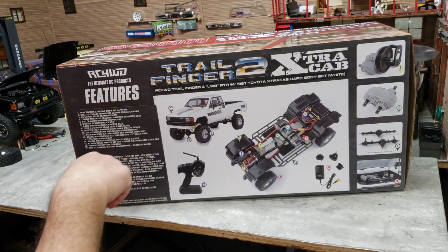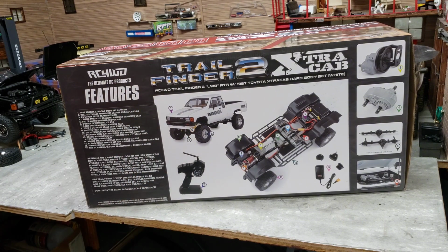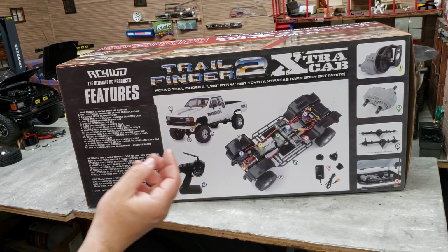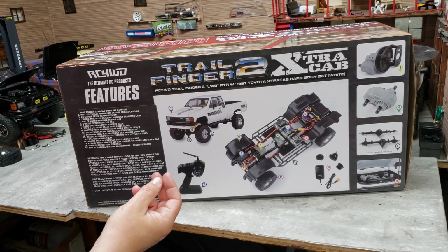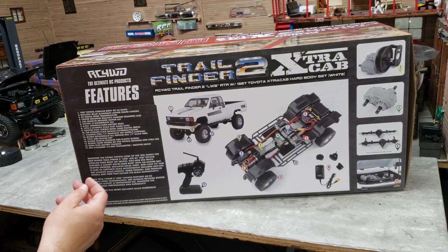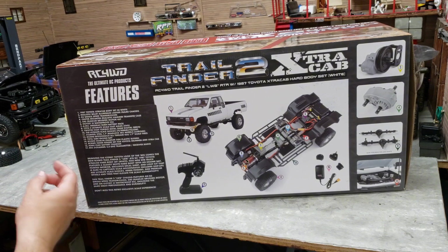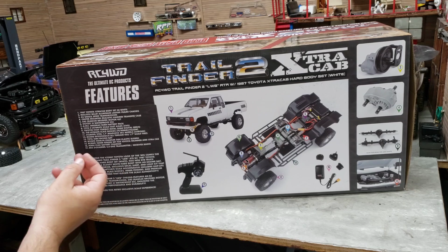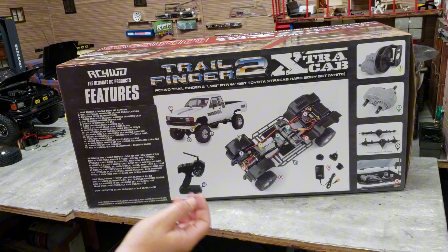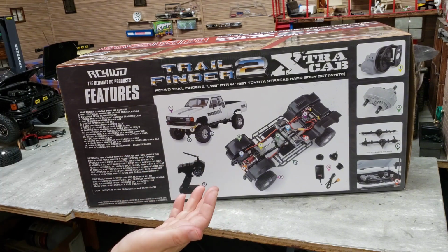Right off the bat, this thing I'm pretty sure has it. I'm reading here and it doesn't say it, but the leaf springs definitely seem a lot softer than the leaf springs I've noticed that came on other trucks. I don't know if they're putting soft leaf springs on these, but they feel a lot better. Even taking your helpers out on my other trucks didn't seem to work as well out of the box as these. So I don't know if they've made some changes there or not either. But anywho, it does seem better.